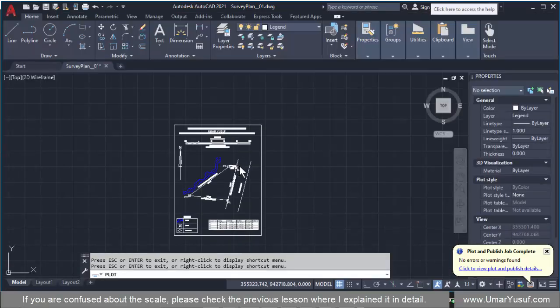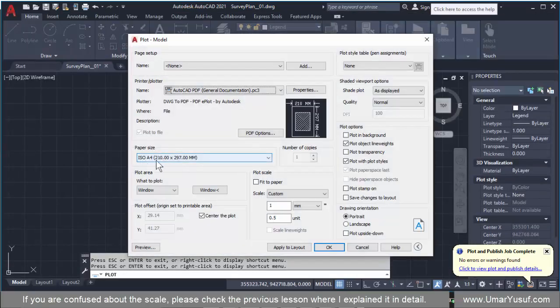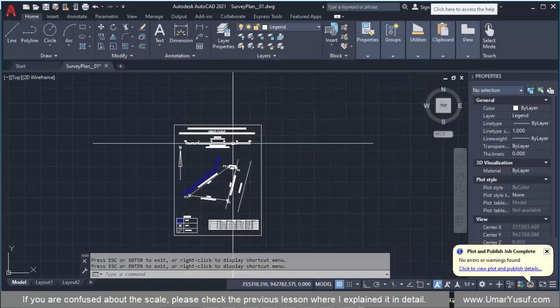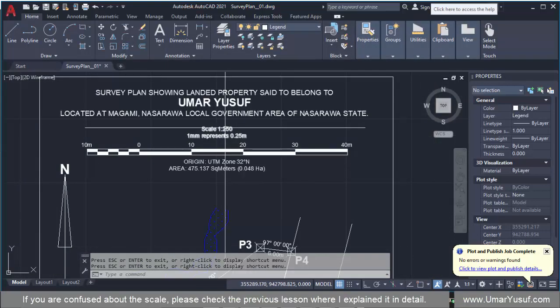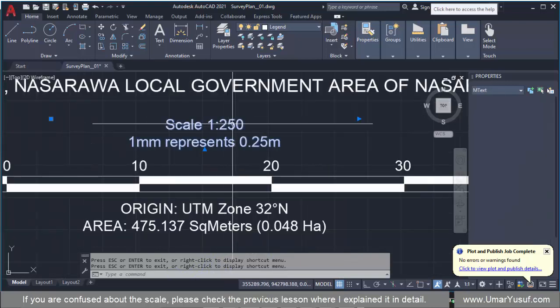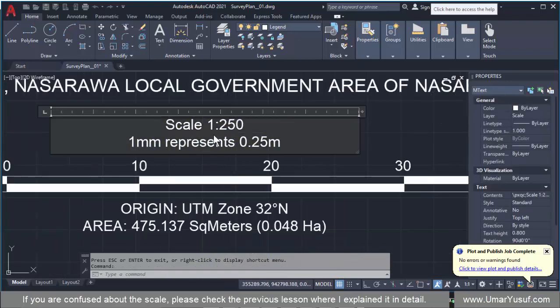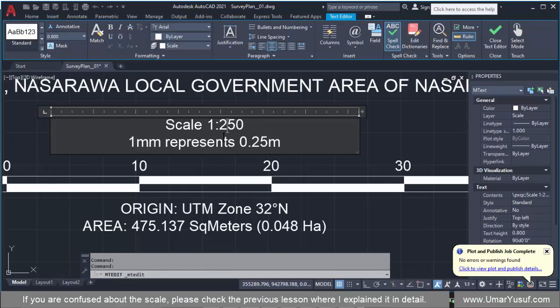So if you must use 1:500 on an A4 paper, then you set it. But before you convert it to PDF, you need to go back, cancel, go back, and then change the statement scale and then the representative fraction to match the new scale we want to make use of. Maybe 1:500.